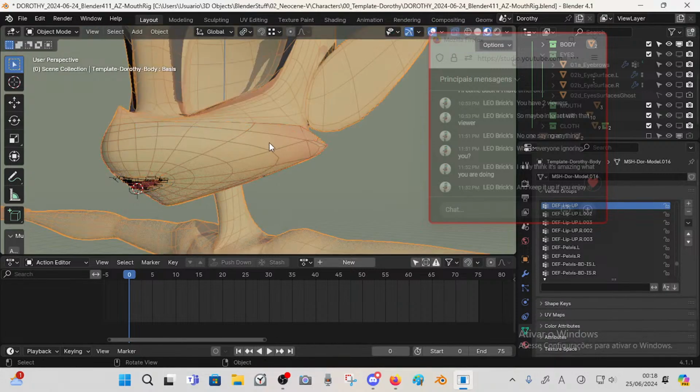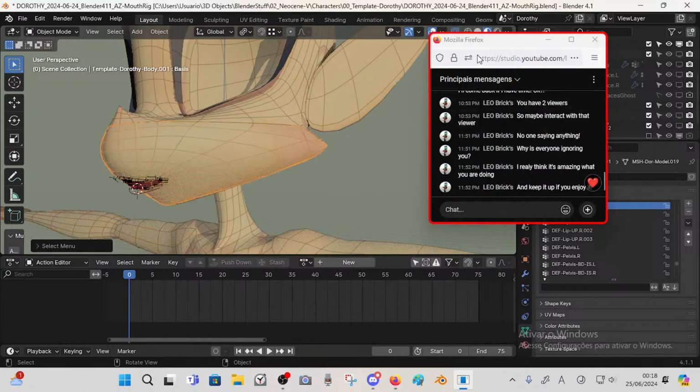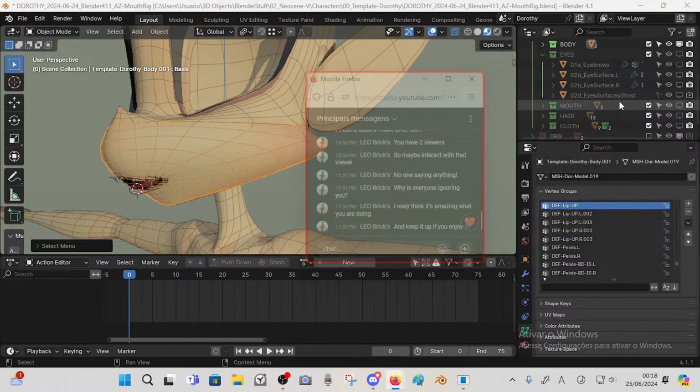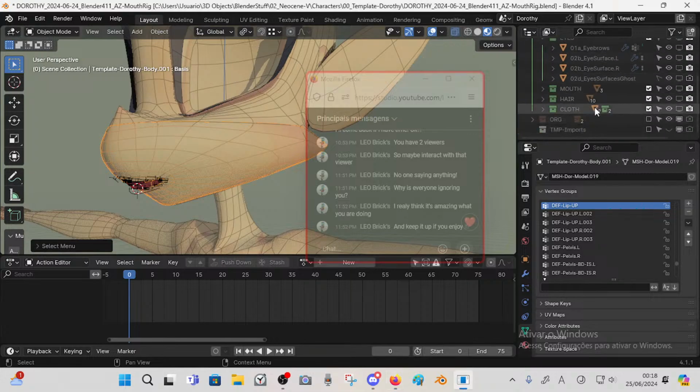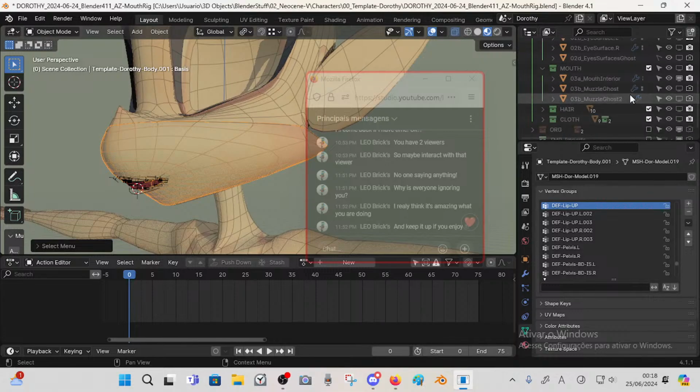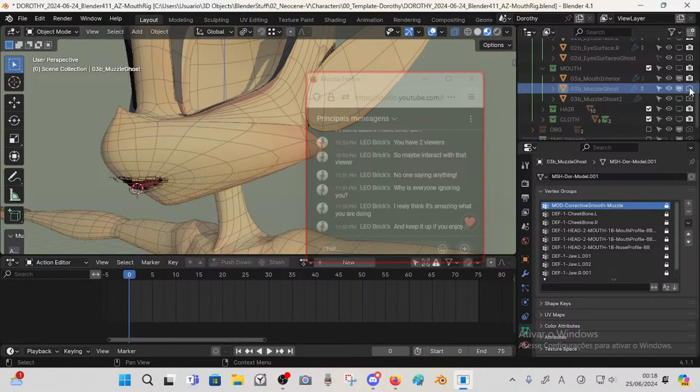Now that I have this, I'm going to merge it onto another mesh that I've got for the mouth, the first one here. I'm gonna select that. No, I need to enable that.